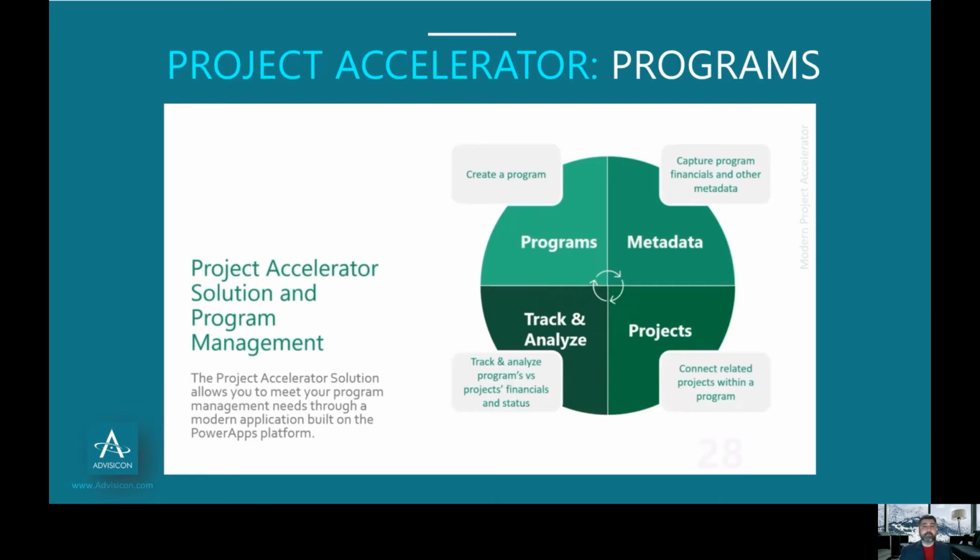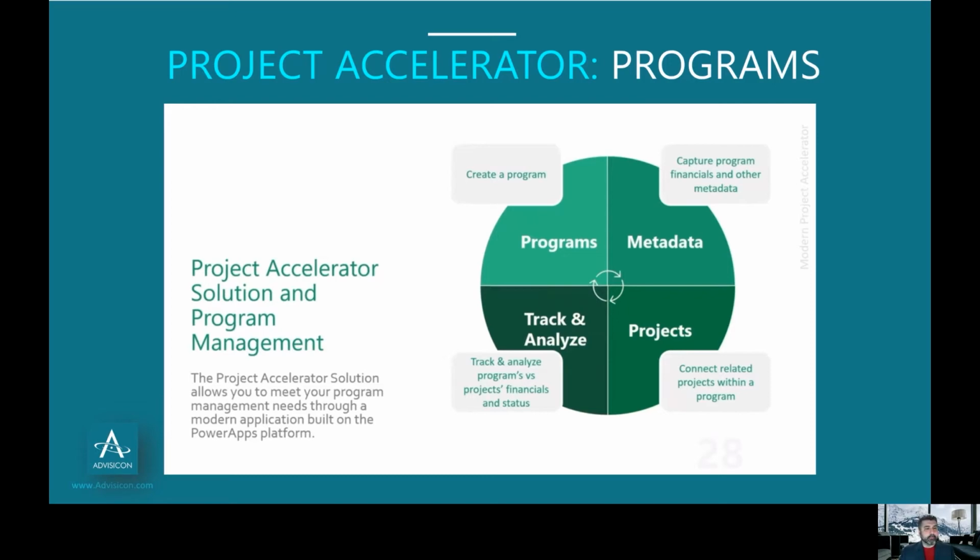That does not exist if you're using Project for the Web all by itself, so you'll want to bring this in. If you're in Project Online, this exists natively normally. It's just the ability for you to preset those up. But this is an area where you could be saying, you know what, I want to create a program. I want to bundle or capture financials or other related information inside of there. And of course, as you manage and track those, it rolls up into that outline format.